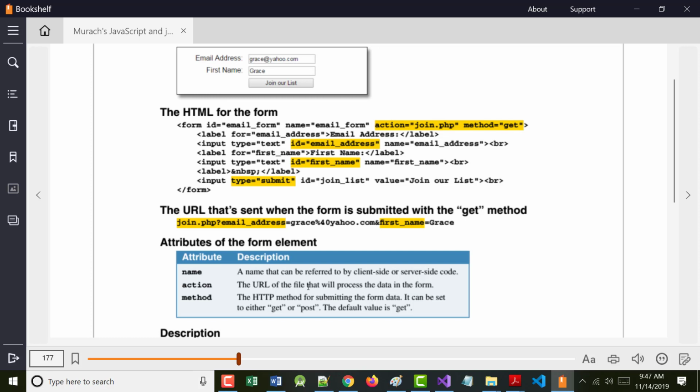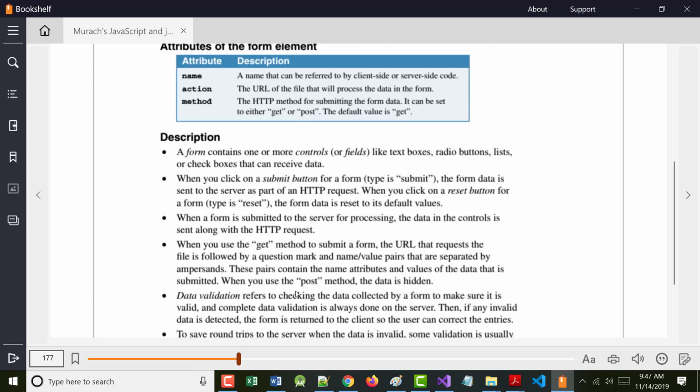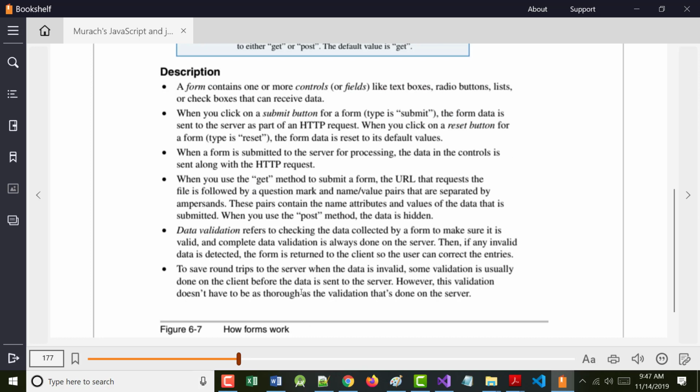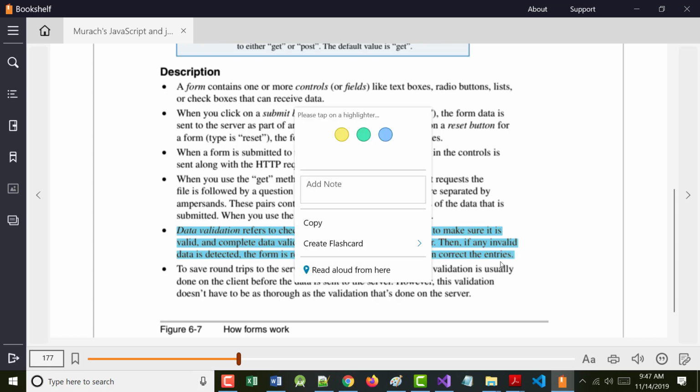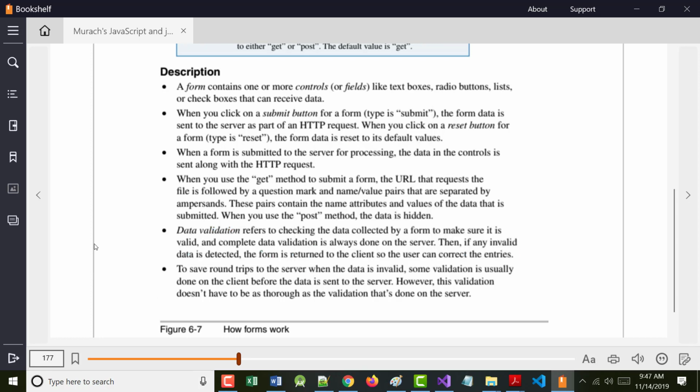Get, remember I just told you about CRUD? Get is like read. Get says, hey, show me something, don't let me change it. Post says, let me change it. All right. Now you can read all the stuff that's in here yourselves. The key one, though, if you look up on the screen, is this one. Because we're going to be looking at data validation. You never want to let junk into the system. Especially, you never want to let junk into your database.